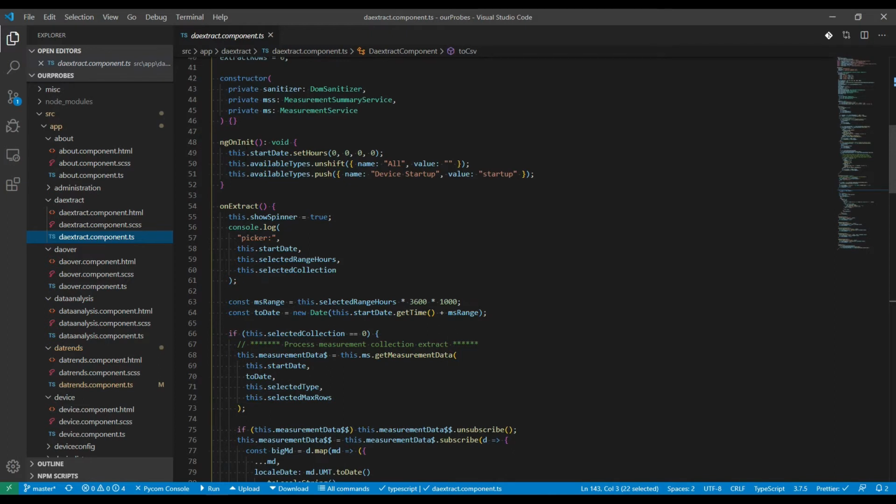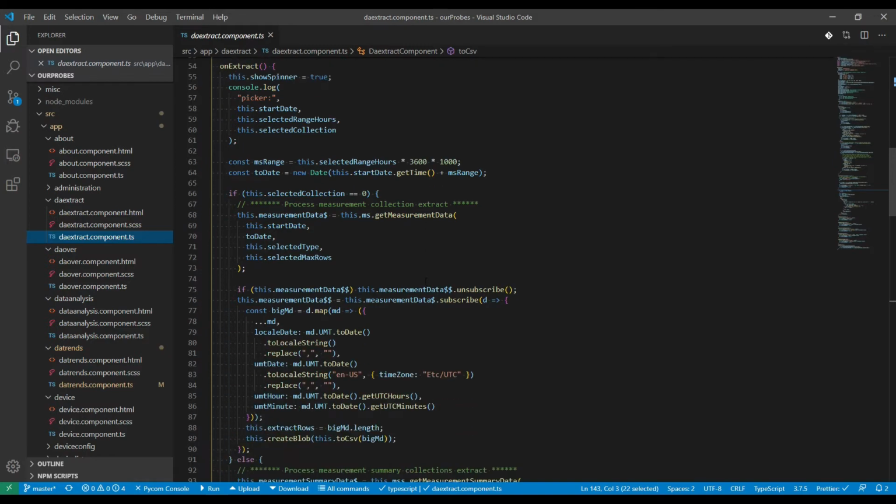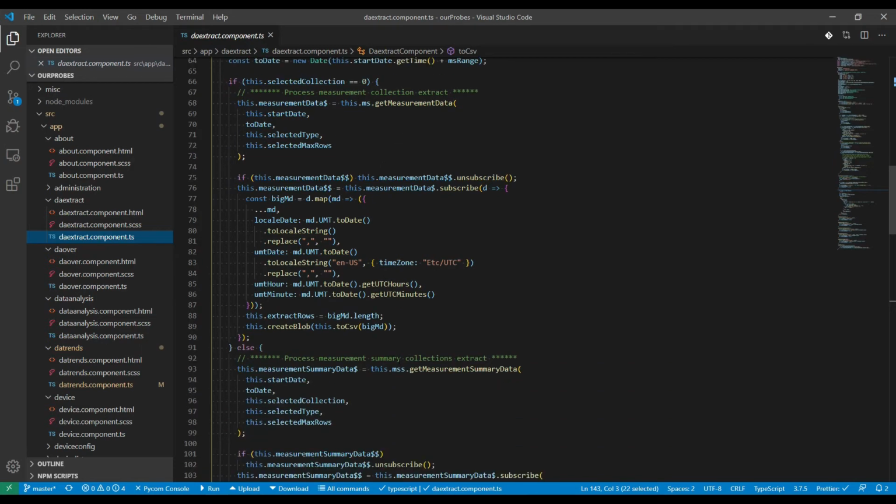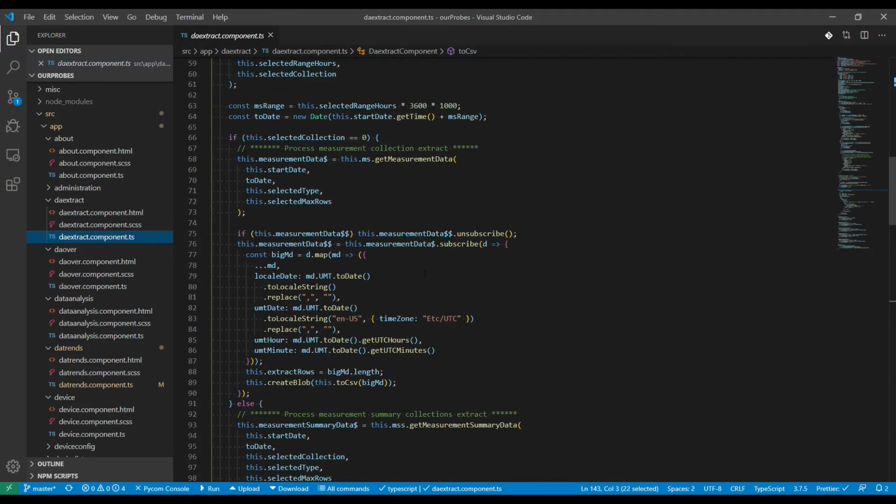So just an on init section, and then this on extract is triggered when you press the extract button on the form. It shows a spinner, goes through, and then depending on the type of collection of data selected, whether it's the raw measurements or the measurement summary, it does two different processes for getting the data, because it's getting the data from different collections in the Firestore database.